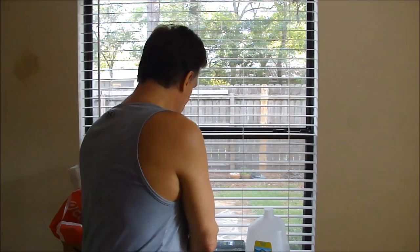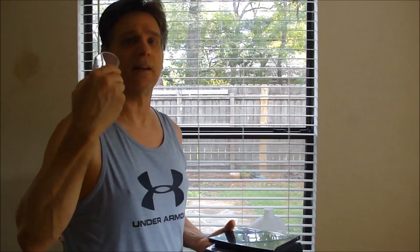Additionally, you want to use a scale, right? You just take the bucket and put it on the scale. Turn the scale on, and it's going to zero that out with the bucket weight, and then just pour exactly 1 or 2 or 3 pounds, whatever, and then get your water and put it in there, and you're not going to have any issue. Every batch is going to be exactly the same.